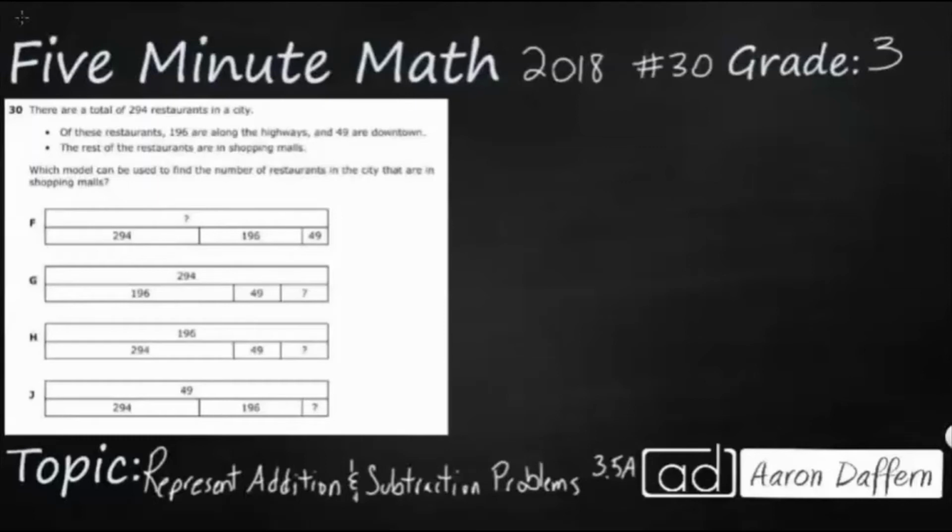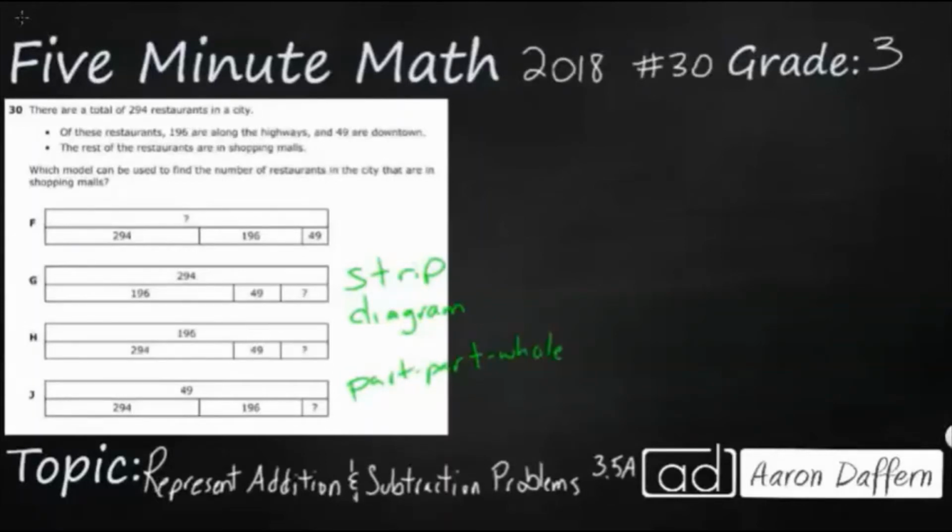So this looks like a fairly complex problem. If you look at the answer selections, F, G, H, and J, they don't have regular equations, but they do have these strip diagrams. So let's just go ahead and label these. You might have heard of them before as part-part wholes, and that's fine. Part-part whole is a type of strip diagram. There are other types of strip diagrams that are not necessarily part-part wholes, so either word works here.